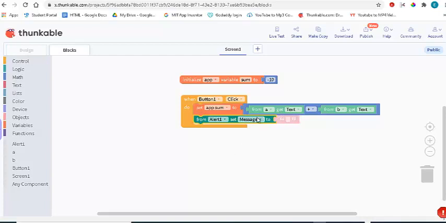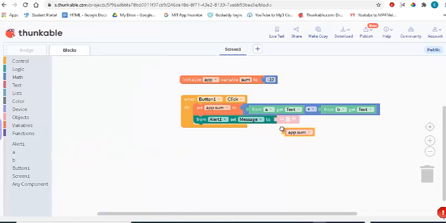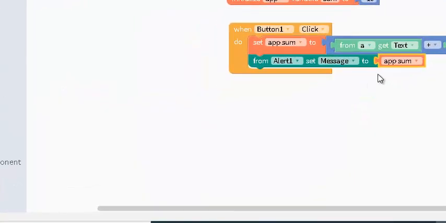The message is the value of sum. How do I get the value of sum? Again, I go to the variables. Again, look at the socket here. I need something like this one, and you can see it's application sum. This is the application variable. So I'm going to drag and drop this one right here.